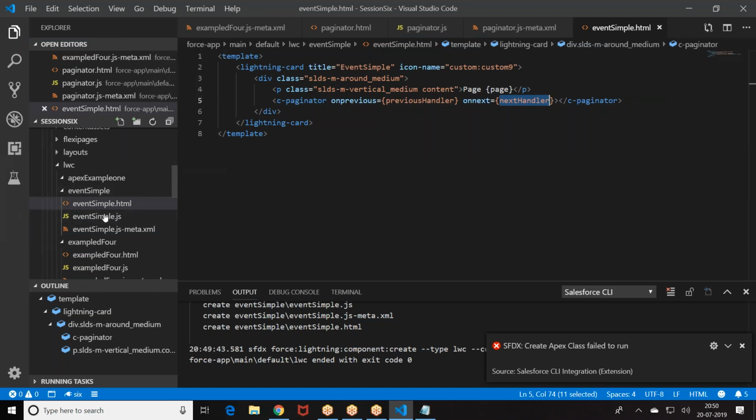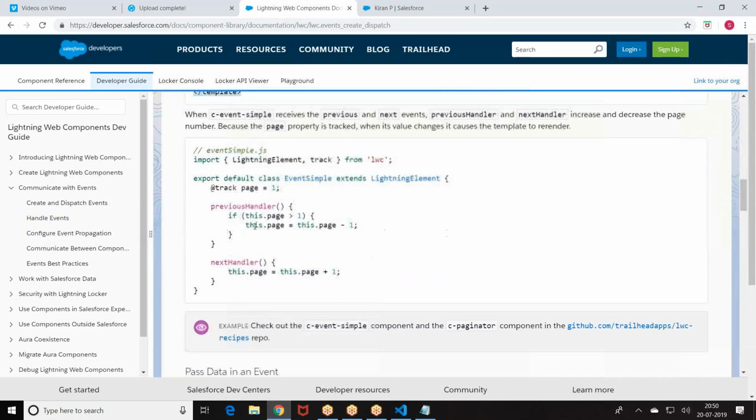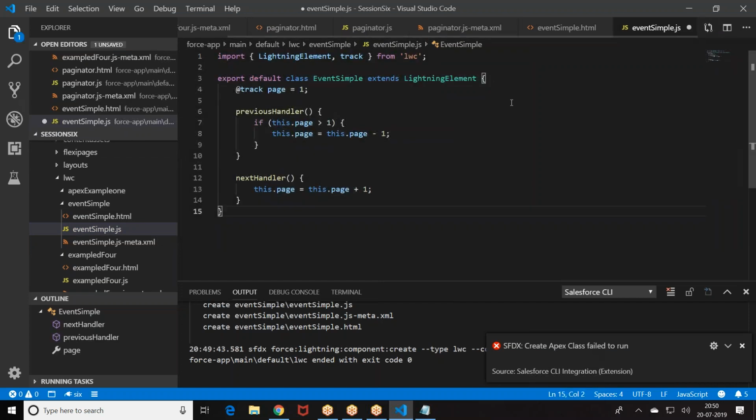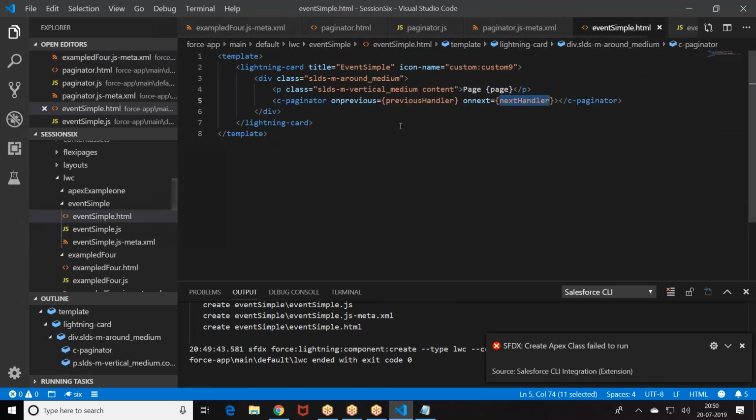Then go to the script here. In the script, what we are going to do? Define 2 functions here. When you click on previous, -1. When you click on next, +1. Push the code. Understand this.